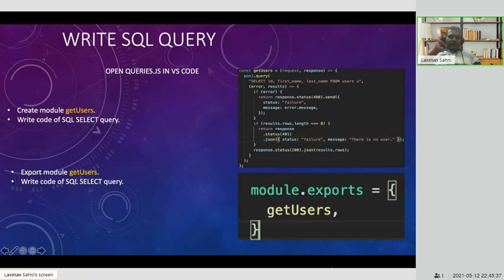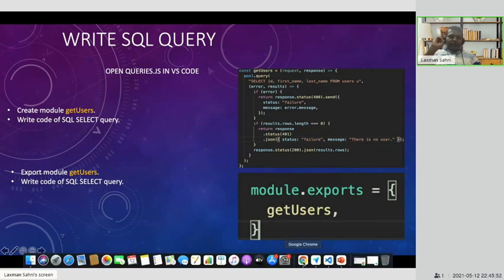So you can see in our screenshot here I put id, first name, last name from our users table. So this is our users table.